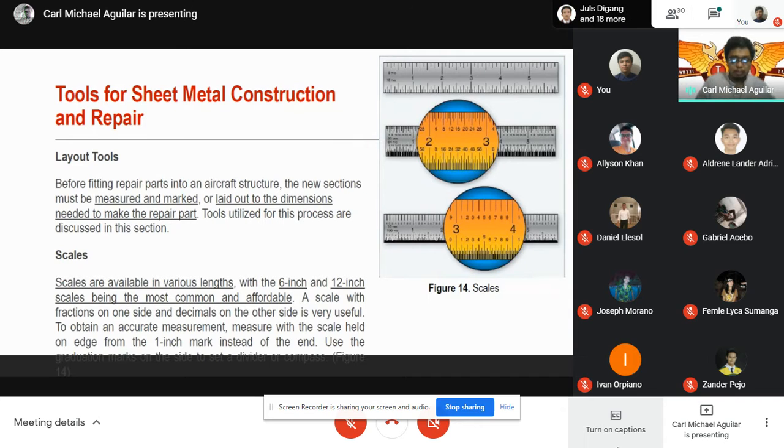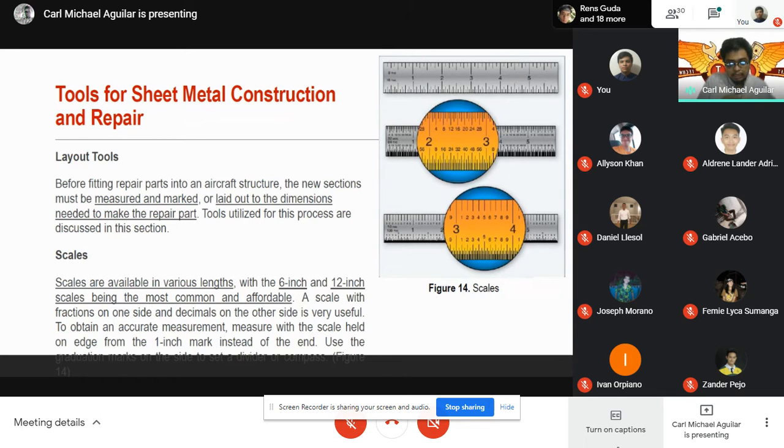However, kapag dumating na tayo sa point na magbabasa ng inch is mag-iiba yung pagbabasa natin. So nakadepende yon sa scale increment. So regardless kung 1/2, 1/4, 1/16, 1/8, 1/32, iba-iba yung magiging readings natin for your fraction.